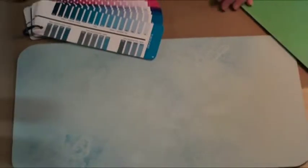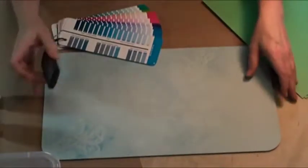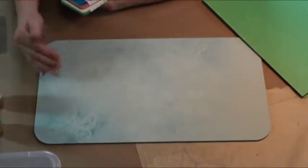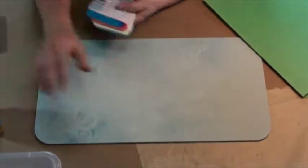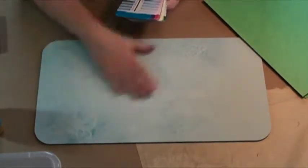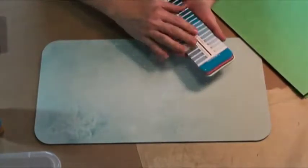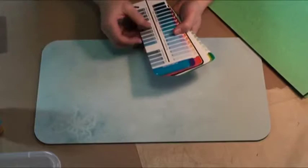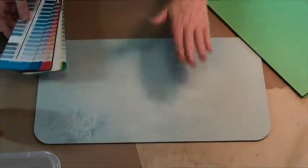All right, let's see, where do we want to go from here? I think it might be time for pattern. As I get ready to decide what colors are going to go with my, like I know I've got tulips. Now think about tulips here. Our tulips could be in pinks or oranges or yellows or just a million colors. But because our background has this color in it, we need to determine what part of the color wheel this background is so that we can determine what colors to make our tulips and what greens to use for our greens. So what we need to first of all determine is what we know.